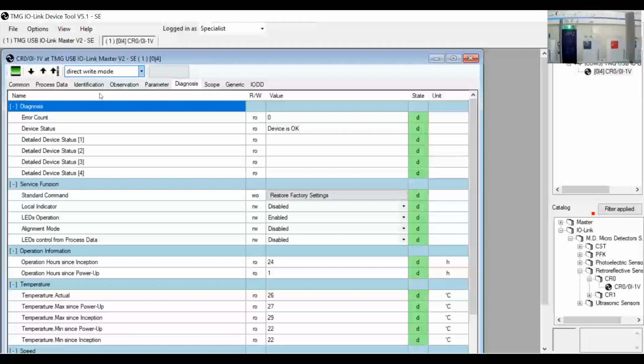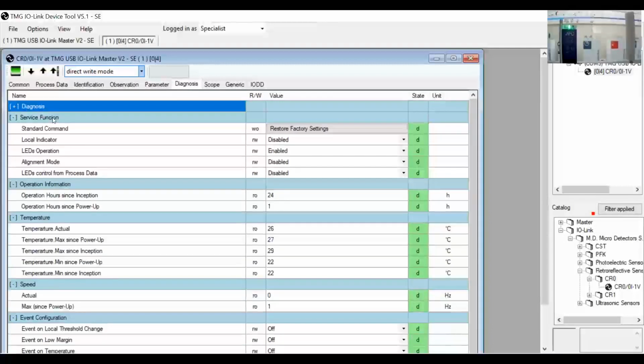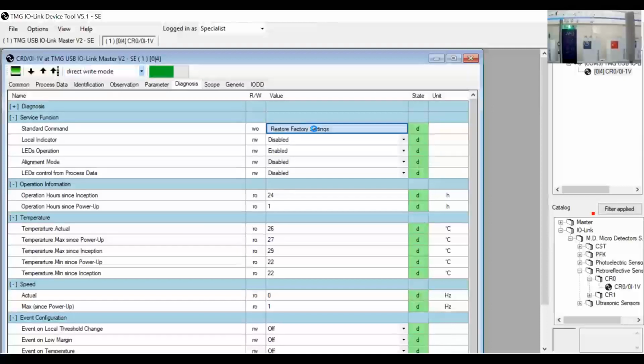So in the first section, we have the general device status. In this case, the device is okay, it is working well. And in case of error and so on, you can have some other information about the problem you have. In the second section, you have some important buttons. I think the most important button on any electrical device is restore factory settings. So if you press this button, you restore the initial condition that you find on the sensor when it is just manufactured by AMD.